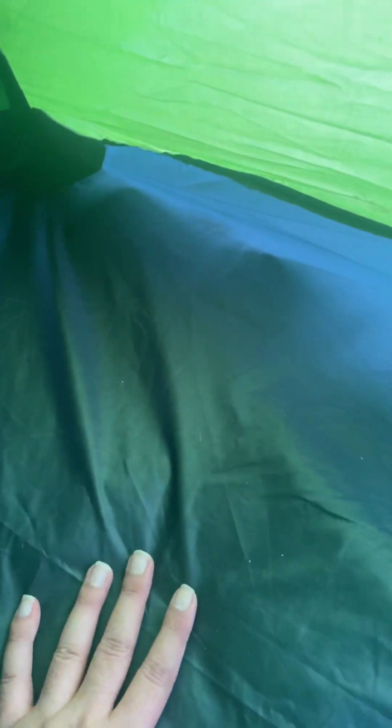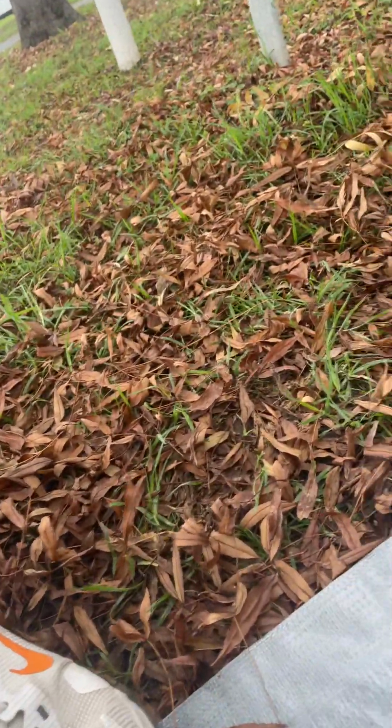Overall, it's a fantastic tent for me, and generous width, 140 centimetres. You're not going to find that with a lot of tents here. All the corners are reinforced, seam taped. Now the fly is rated to a 3,000 millimetre water head rating, which is fantastic, going to keep you dry. And the floor's rated to 4,000 millimetres, so this is going to keep you dry. And as long as when you pick up your tent, make sure you don't store it wet, you'll be fine. And I'll show you another one down outside.